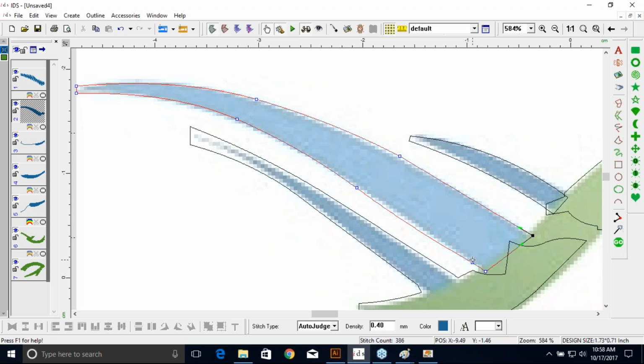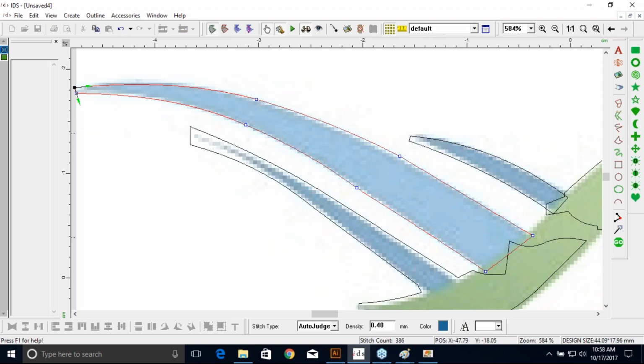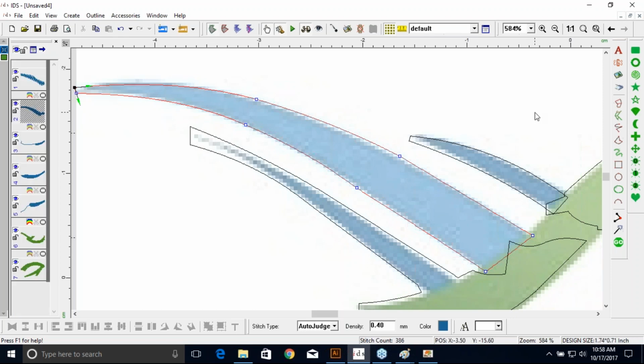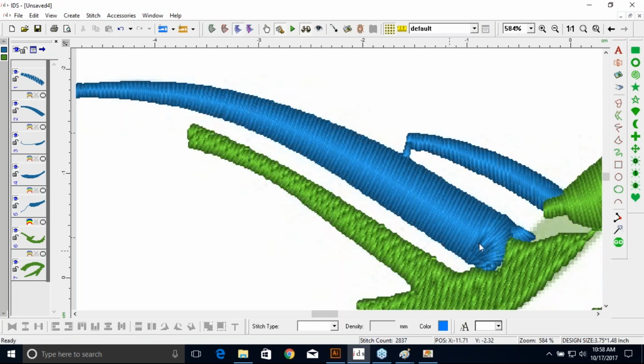I don't really need this node, so I can right click on it and delete the point. I can move this node down. These are just left clicks, hold, and drags. So sometimes when I'm changing things like this, the stitching can go a little out of whack. And that's because I had that crazy segment there. Let's right click off to the side to deselect, and let's generate our stitches of what we've changed so far.